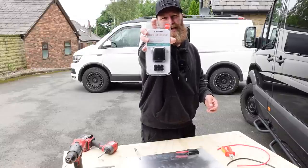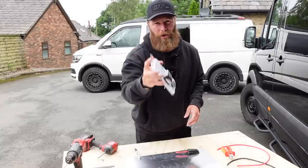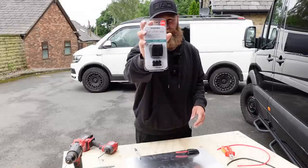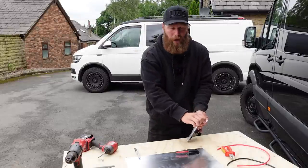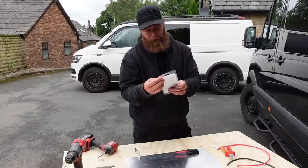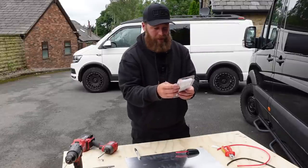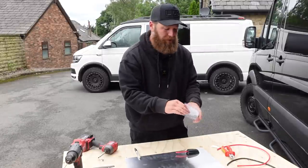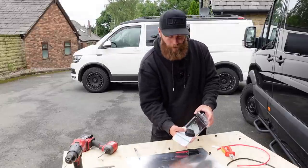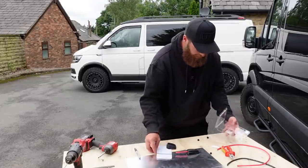This is the DS-HD6 — we're going to call it the double cable gland, the double seal. This is perfect for solar or two wires of any variety, but it does not go up to the same size as the single — this goes up to a 6mm cable. So if you had two 9mm cables, for example, you'd be better off using two of the single glands.